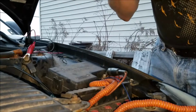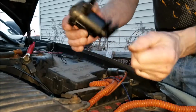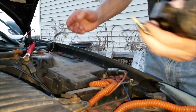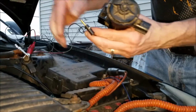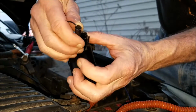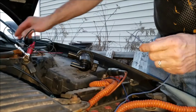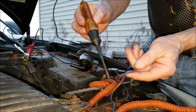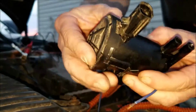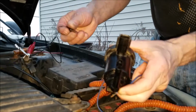So right now, the solenoid is closed, and that's normal. What I needed to do is make sure this actually worked. I've got another jumper cable, and I'm going to touch this pigtail inside, and then I've also got a spare wire which I have set to my battery, and if I touch it, I should get power. What should happen is you should hear this thing click, click, click, and that'll tell you whether this valve is good or not.